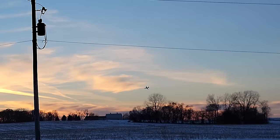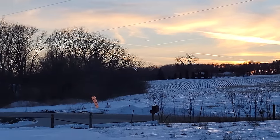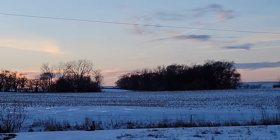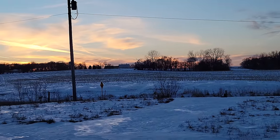Guys, this thing is sweet. It cruises too. On 3S, this thing does good. I must say, I kind of do like the Smart Pack better. I didn't think it'd be any difference, but I feel like it's a lot more juicy. That's 50% throttle there.